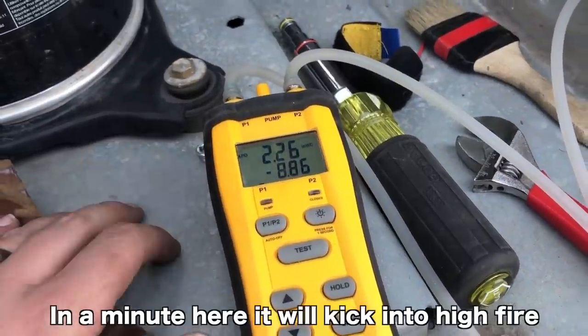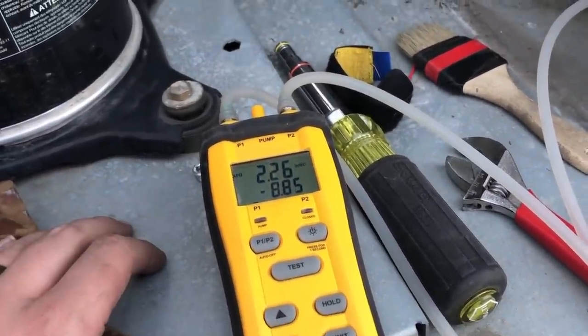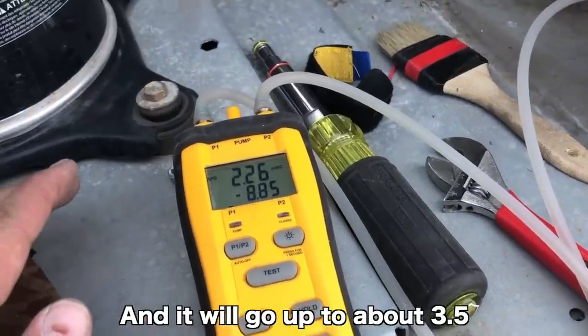On this one, in a minute here, it'll kick into high fire. And it'll go up to the 3.5 level. That, in a nutshell, is checking gas pressure. If you have any questions, let us know.